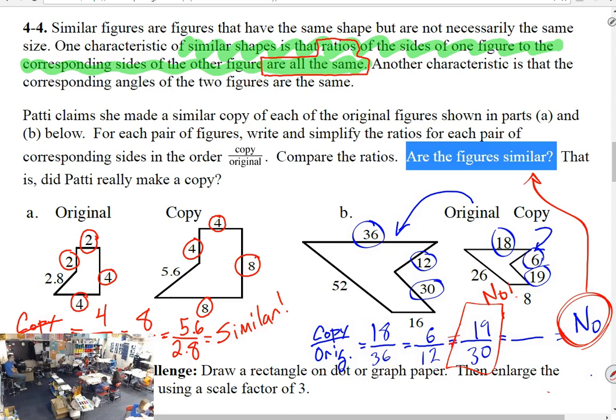Remember, proportional means fractions or ratios that equal other ratios. It can be different numbers, but they have to actually be equal. These are not equal, because I know 19 is not half of 30. And I can stop right there. 8 is half of 16. 26 is half of 52. The rest of it works. It's just right here, that 19 and that 30 that makes it fall apart.